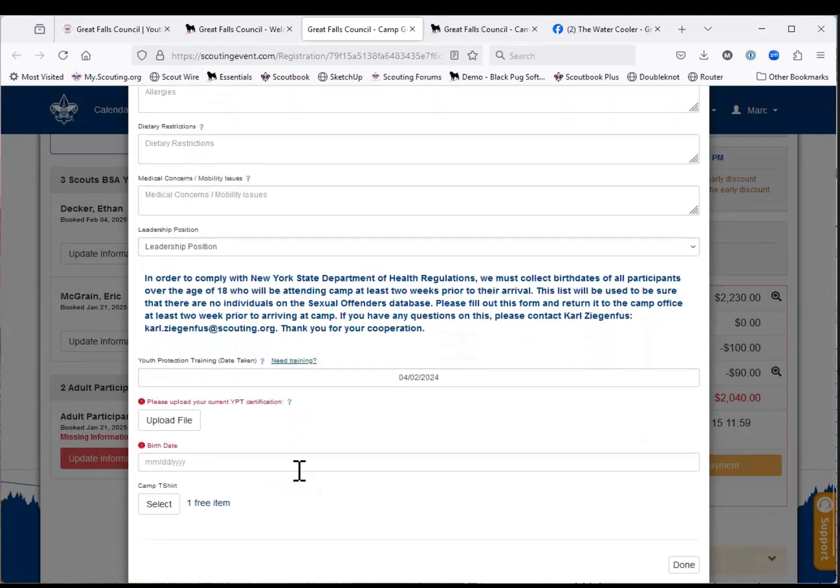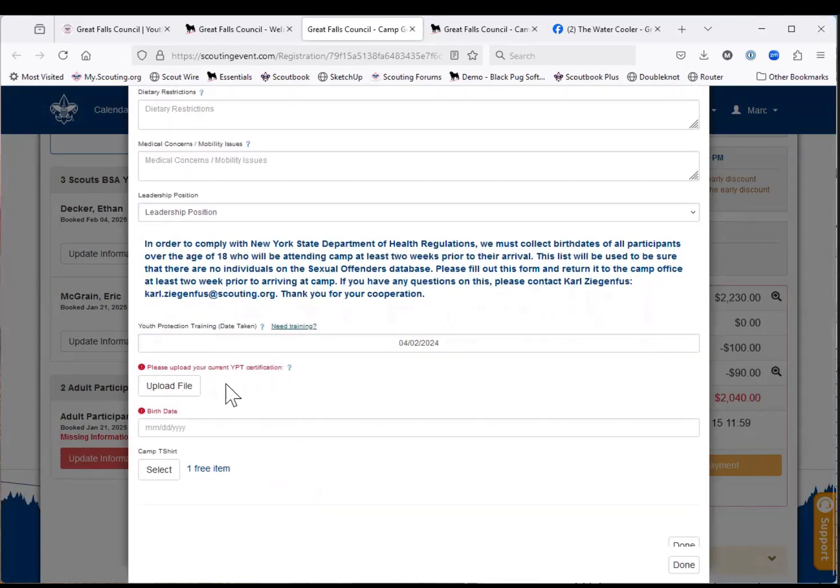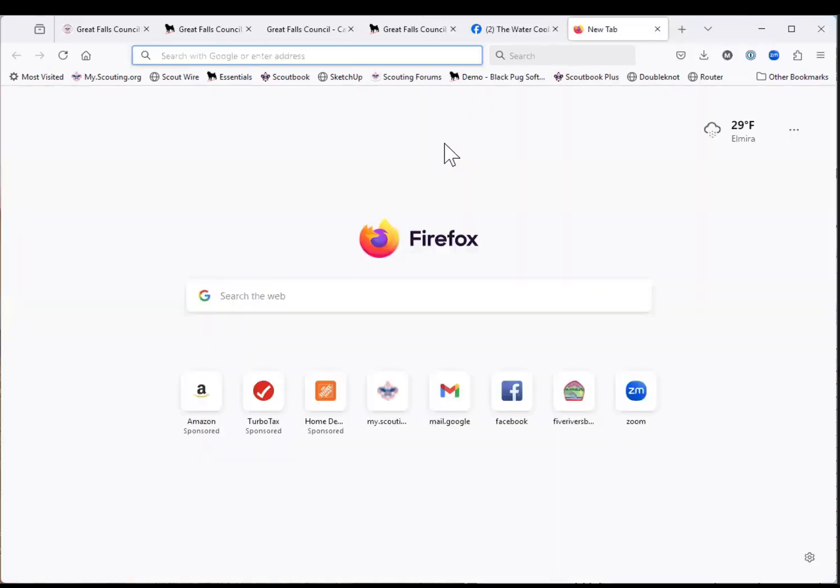Now, here's the other fun part. Youth protection certificate. We need that for the Department of Health, just like my date of birth has to be in there. For your youth protection certificate in your unit, these can be gotten in a couple of ways. So let's take a quick look at how to get this.